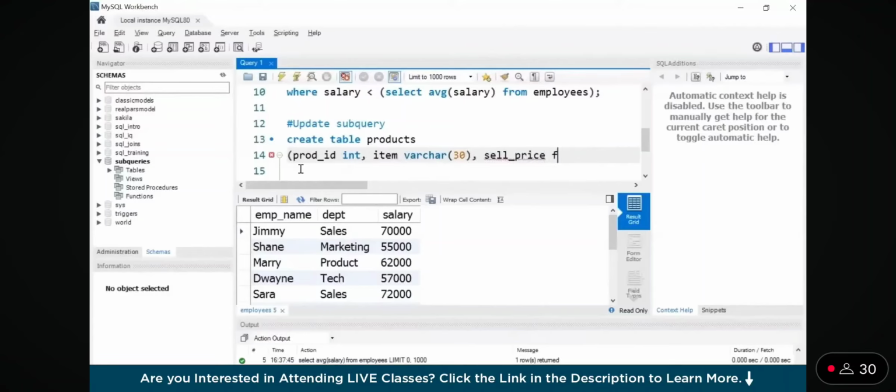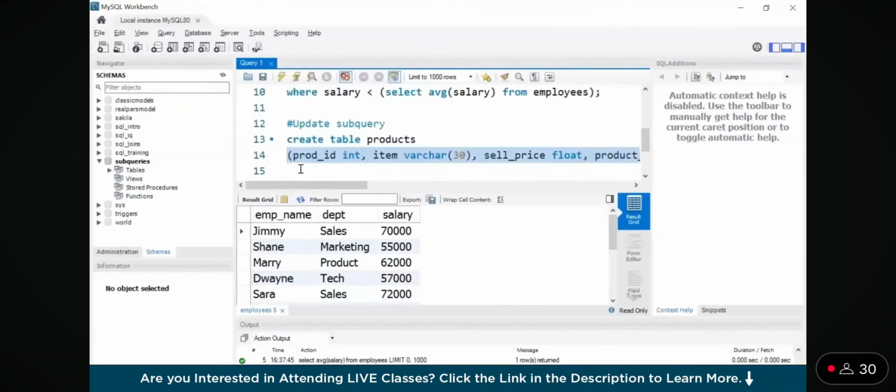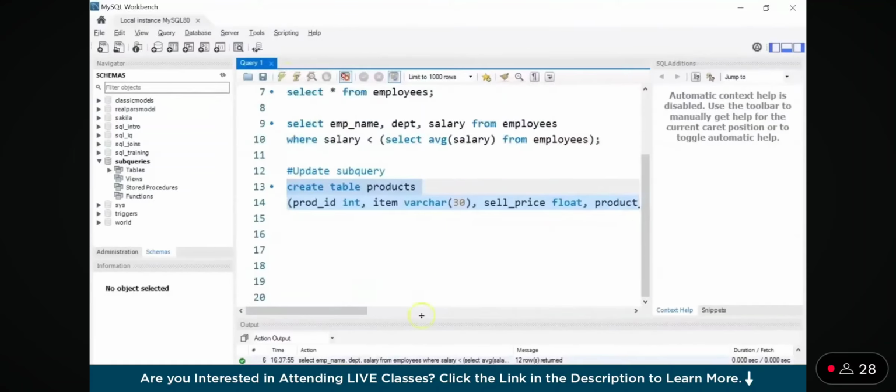The selling price will be of type float. And finally we have another column which is called the product type. And again product type is of the data type varchar. I'll give the size as 30, close the bracket and give a semicolon. Now let's just run it. Okay, so we have successfully created our products table.